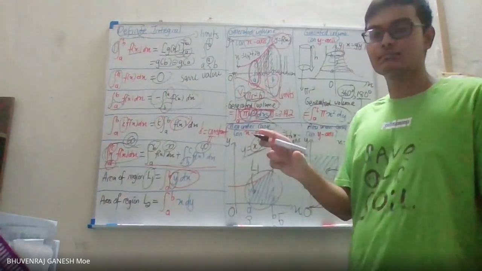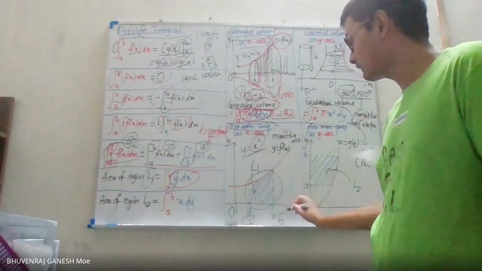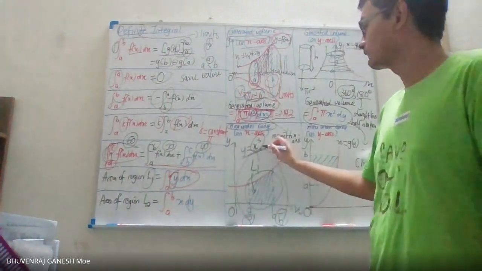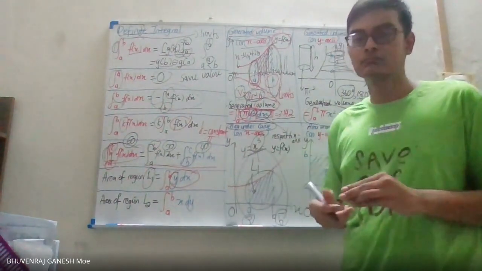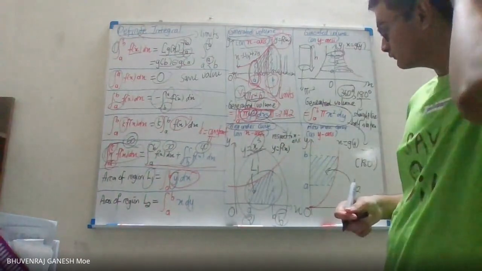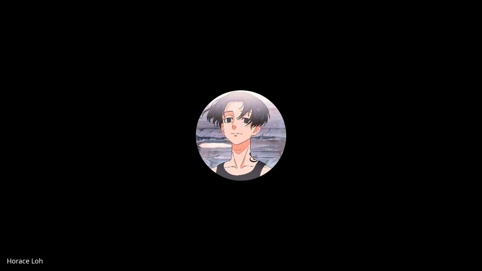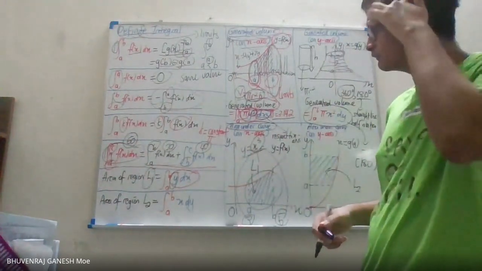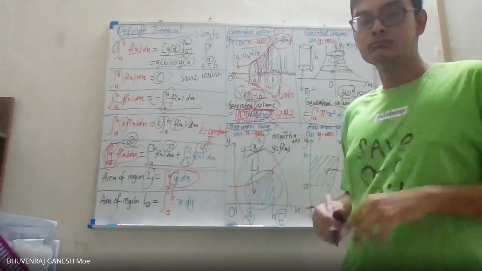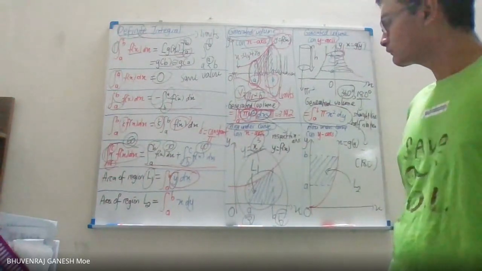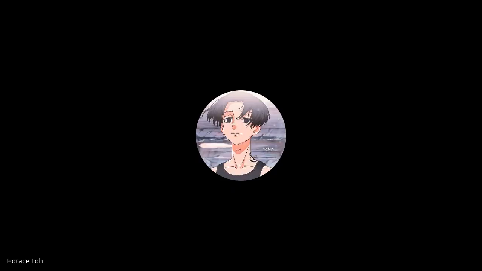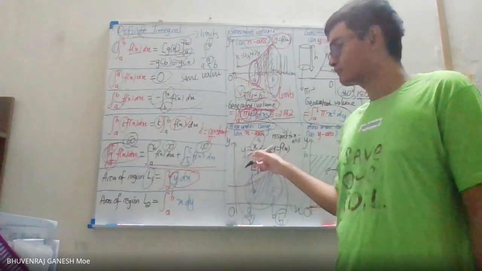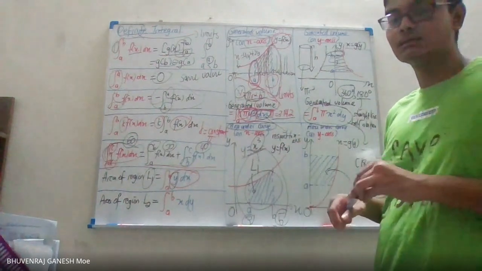So you just integrate, then you substitute the 3 and 5 into your x. This one will go in your x, this one also will go in your x. So if you integrate this one, you get the equation. Y equals x cubed. You integrate the y, what will you get? Dy dx. No, that is differentiation. Don't go differentiation. It's an integration. Whenever you see dy dx, it is differentiation.